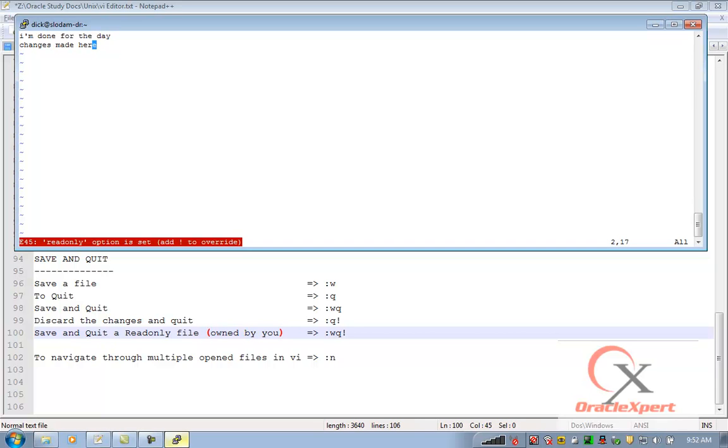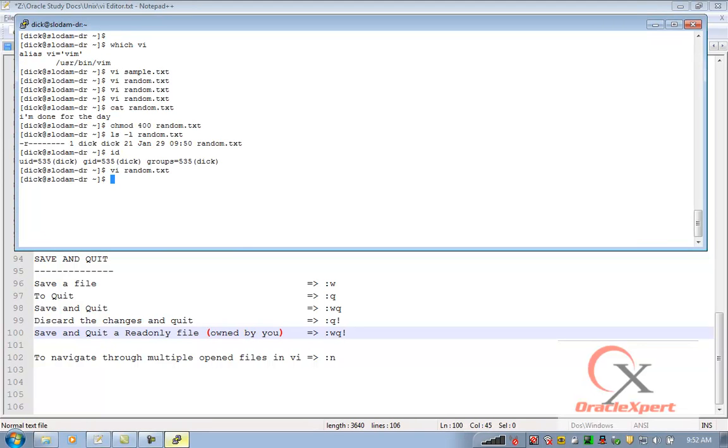Is a read-only file. Option, if you want to save it and come out, say WQ exclamation, which is forcibly save and quit. I said WQ exclamation. Now if I show you the file, the text got saved. Although I never had a write permission on the file. So since I am the owner, I can always change it to write, and using chmod command, make it writable, edit it. Once edited, save it and come out. So instead it allows you a bypass saying WQ exclamation because the file was read only. Sans write means missing write. That's why I could come out by saying WQ.